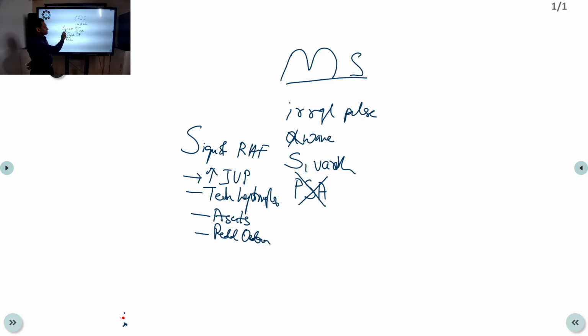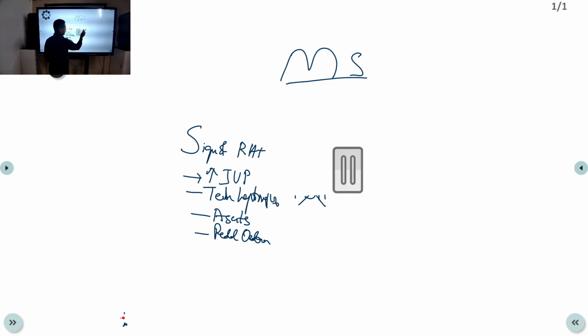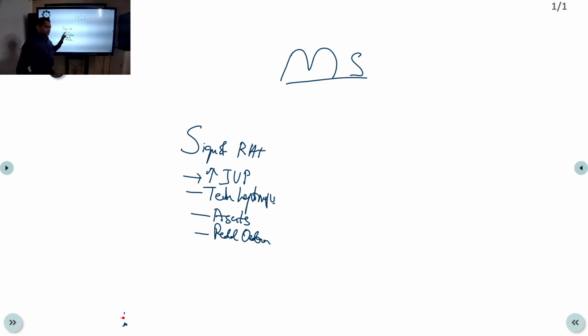Fine. So you're going to have signs of right heart failure: raised JVP, tender hepatomegaly, ascites, pedal edema. The first to appear will be the JVP, and the last to disappear also will be the JVP. Next, in any patient with a cardiovascular case, one, you should always talk about whether the signs of right heart failure are present. Two, you should be talking about features of infective endocarditis.